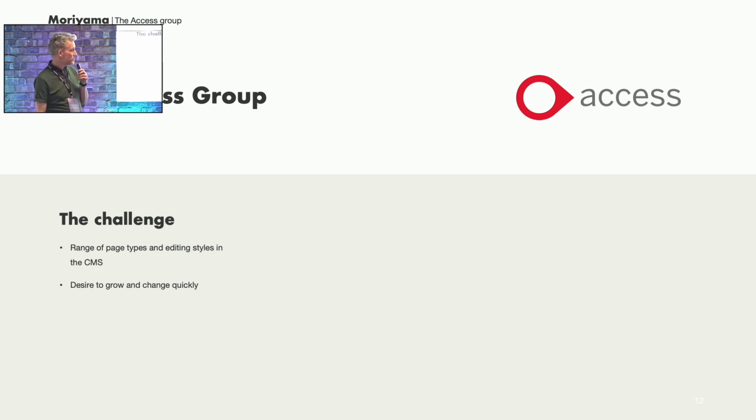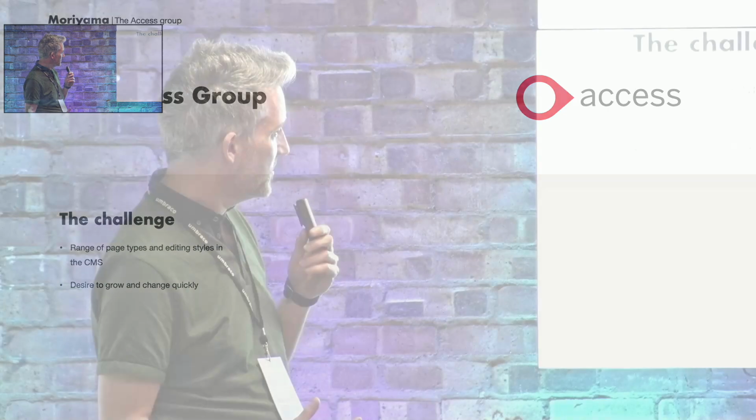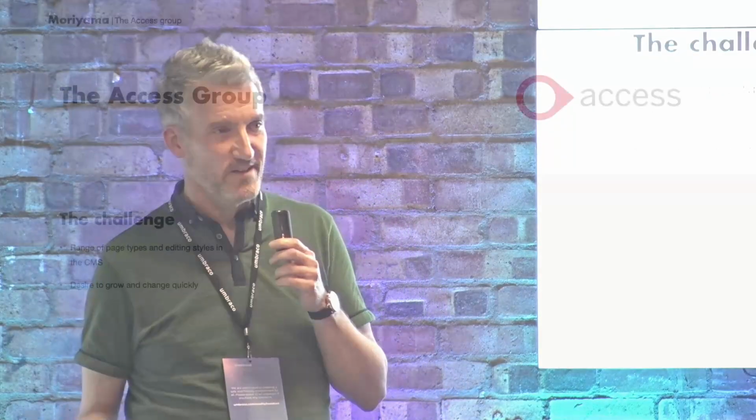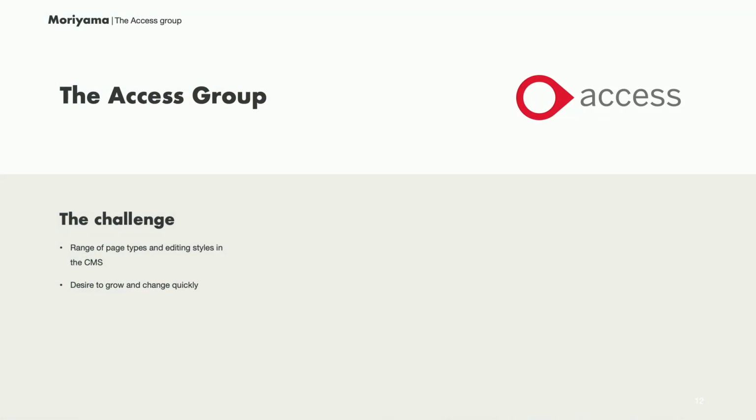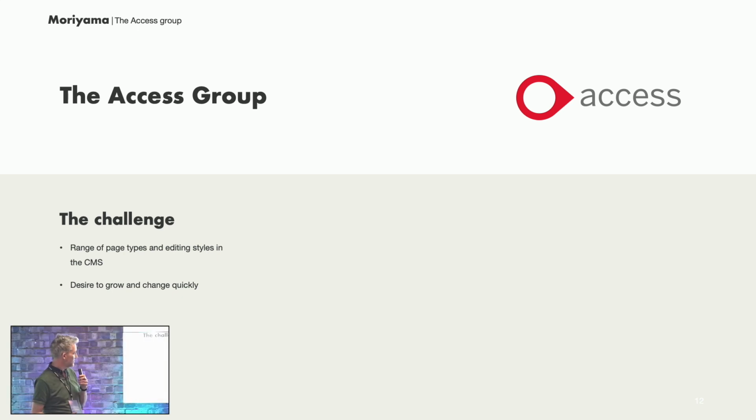Some of the challenges that we found with this: there was a range of page types and editing styles in the CMS. It had grown over time, it had evolved. There was a need for this, a need for that, the constant changes, and now we've got a site that's doing the same thing in different ways in different places. And they have a desire as a client to grow and change quickly, and we wanted to support that with a new site.